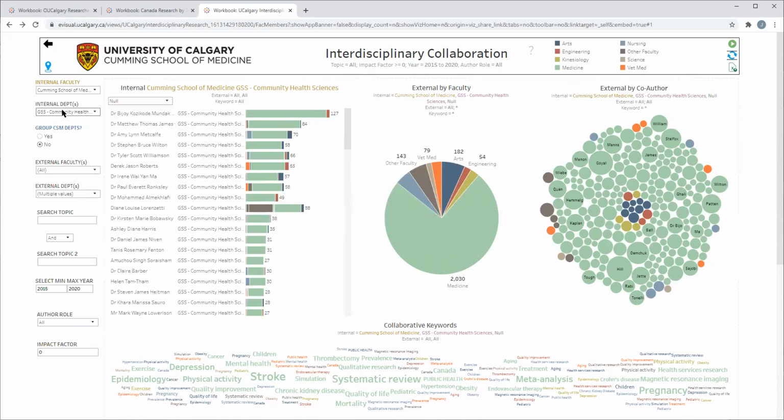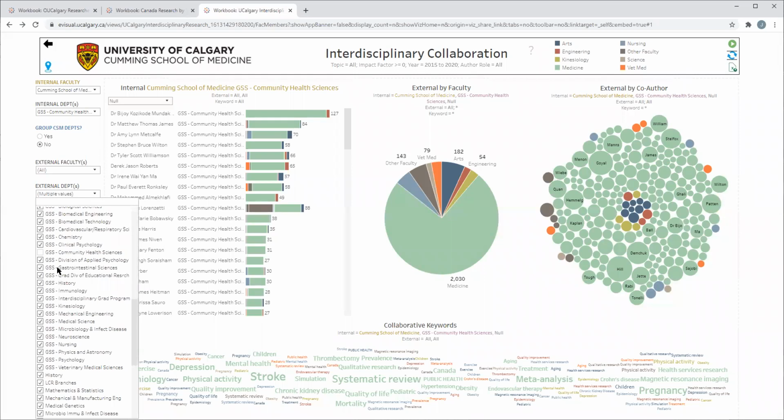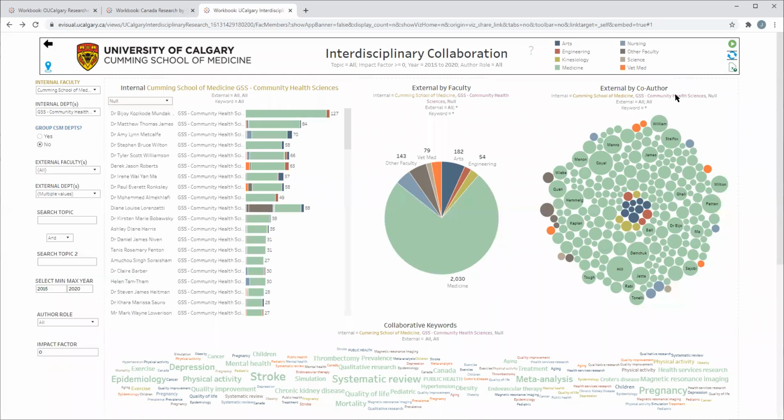For the community health science students, here is a breakdown internally, and here's a breakdown externally of the faculties that you've collaborated with. I'm just going to make sure I deselect. And here's a breakdown of external co-authors, and here's the work class. So same type of thing as before. You can see a lot of these folks are also faculty members. Depending on the way you want to do this analysis, you may or may not want to include graduates who become faculty members. It depends. So same type of analysis.